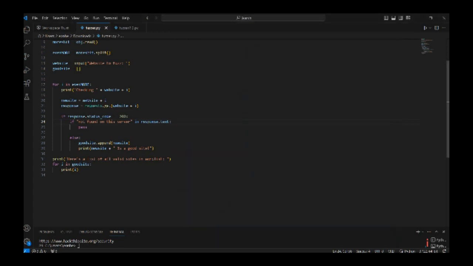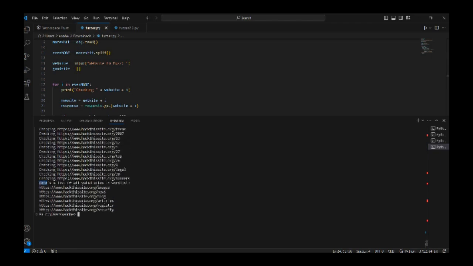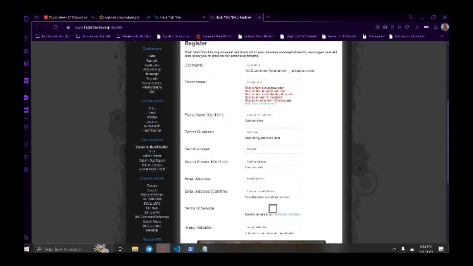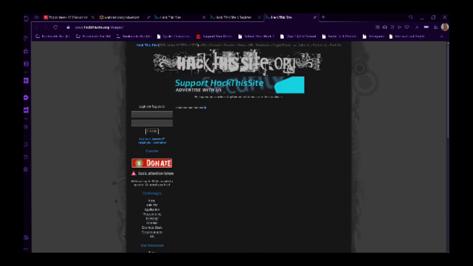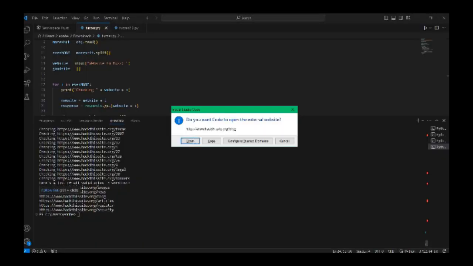Well, I'll just walk you through the code. I've already run it here. And at the end, it tells you, here's a list of all the valid sites on the word list. So we got images, news, blog, articles, the register, and the security. And if you click one of these, like say register, and open them up, these are good sites. These are valid. I like the one that says images. I've already been here, but for some reason the images page just says mer. So that's interesting. And we've got the blog.